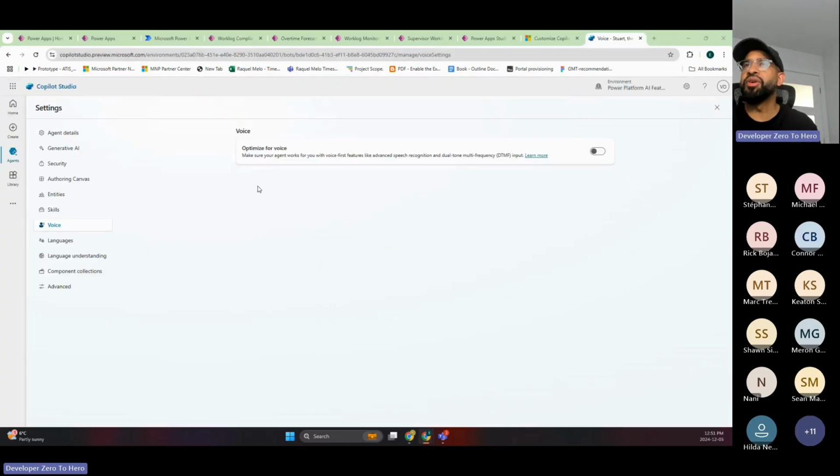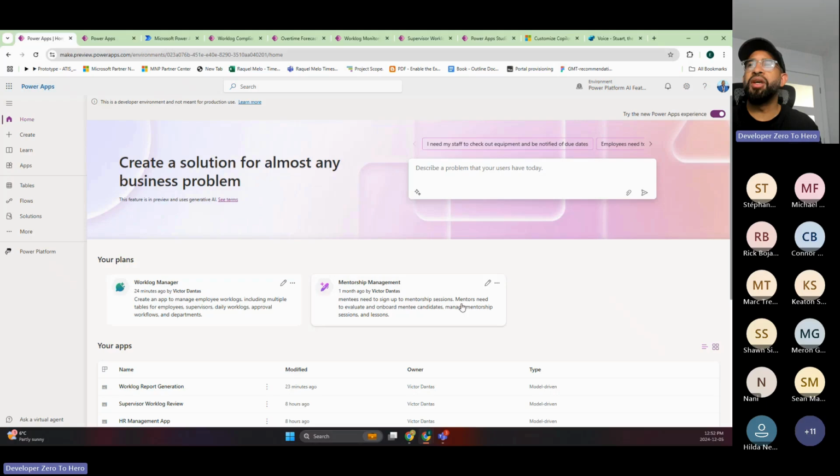And I know that some folks joined us a little bit later in the game. I will show you how we got to this particular interface. So again, I have a developer environment. This environment is set up to the US region, and I have flagged in my environment that I wanted to accept the latest and greatest changes at a faster pace.